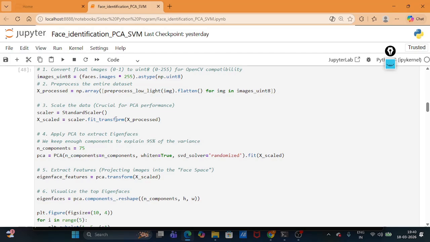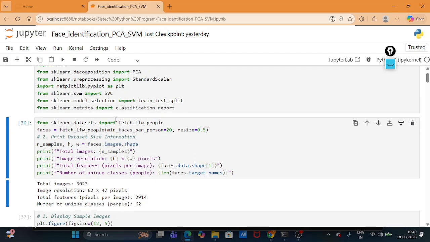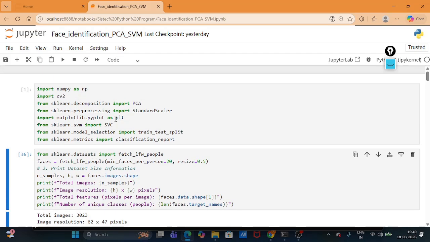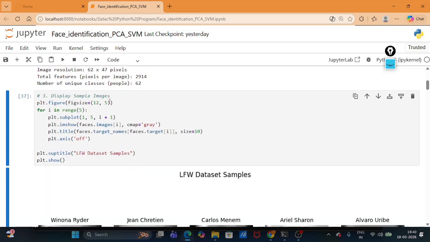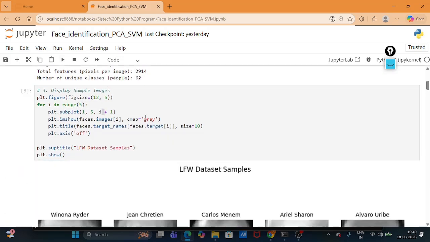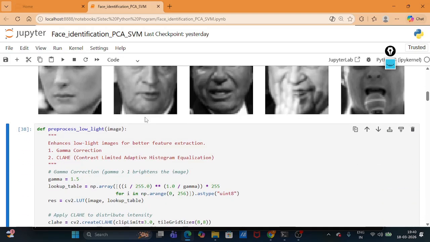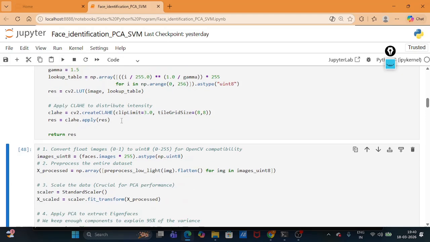These two functions basically improve the quality of the image so that it can be easily used for PCA analysis. All right, after this we can go to the actual algorithm.